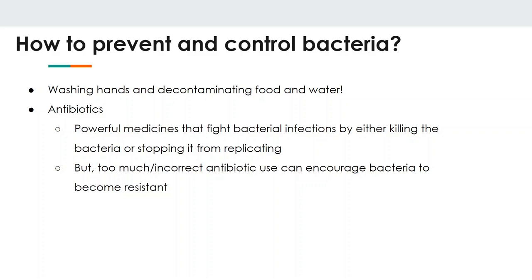Currently, too many people overuse antibiotics and don't use them properly. In our food system, meat is so often treated with antibiotics — they're just thrown into the food that animals eat to prevent infection so that the animals don't die and corporations don't lose profit. When we eat meat, we're actually eating all those antibiotics. That's one of the bigger reasons antibiotic-resistant bacteria are becoming so prevalent — because we keep ingesting these low-dosage antibiotics that aren't strong enough to kill bacteria but provide a means for them to develop resistance.